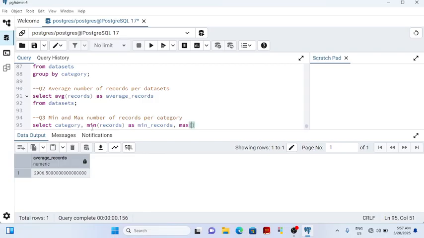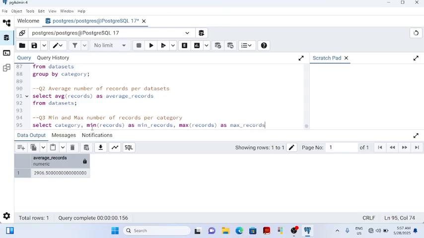That will be maximum records as max underscore records.